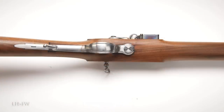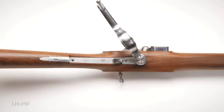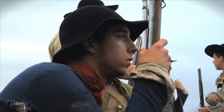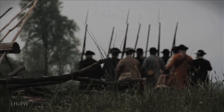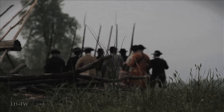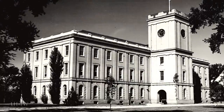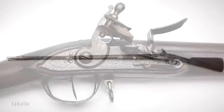Of course, most American soldiers were also using smoothbore muskets. During the American Revolution, most American soldiers carried a Brown Bess, Charleville, or a Committee of Safety musket, which were patterned on the Brown Bess. After the war, the American Army needed its own standard issue musket. In 1776, an arsenal was established in Springfield, Massachusetts. In 1794, it became the first national armory, and in 1795, it produced the first truly American musket.